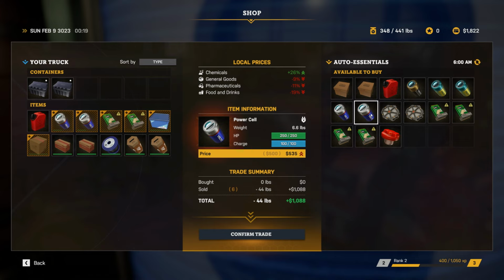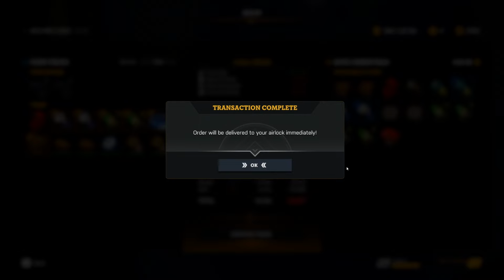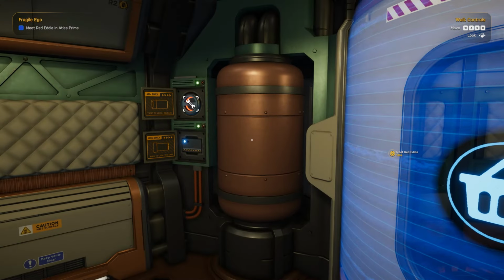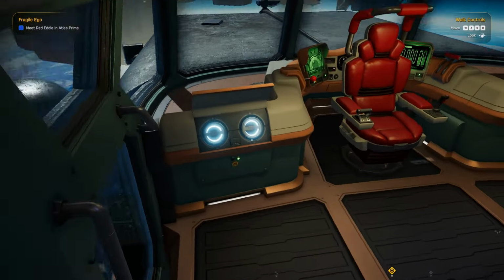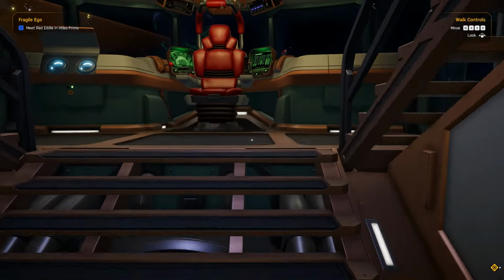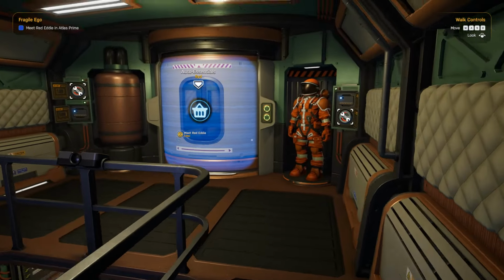We're gonna buy 3 of these guys. One. Oh wait, we can only buy 2. 1, 2. And I mean, we gotta buy one of those, right? Yeah, we have to. Okay, so 3 batteries. Order will be delivered to your truck's airship. Okay. Wait. So how do I get my stuff? It's down here. Where? Maybe it's in there?